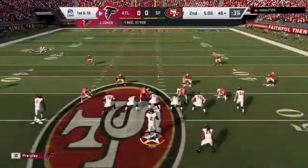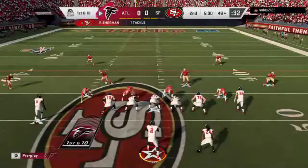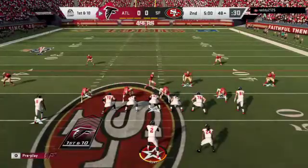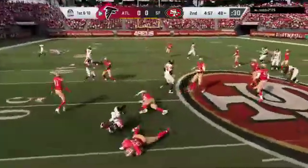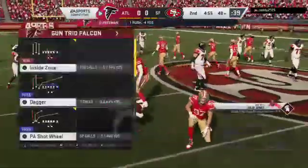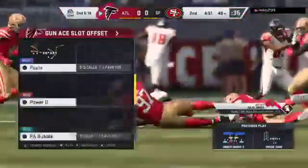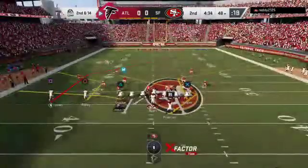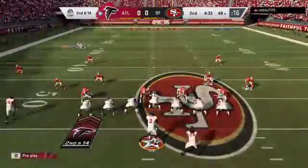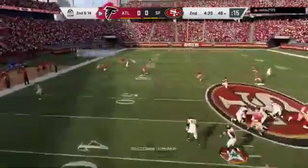So the line of scrimmage moves all the way across the 50 now as they come up 1st and 10. Now Ryan going to give it to Freeman. And they go backwards here, losing yardage back at the 48-yard line. It's a loss of 4 there, bringing up 2nd down. Throwing on 2nd and 14.